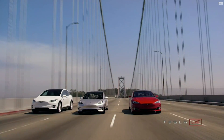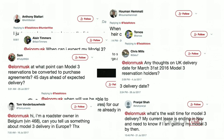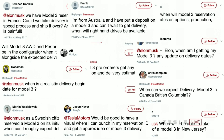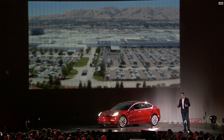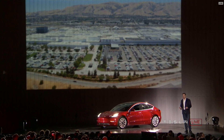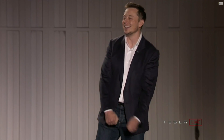A question I get asked a lot — I notice it's popping up on Twitter quite a lot — is: where is my Model 3? Sometimes not phrased quite as nicely. In terms of production, I think that's going to be the major challenge for us over the next six to nine months: how do we build a huge number of cars? Frankly, we're going to be in production hell. Welcome to production hell.